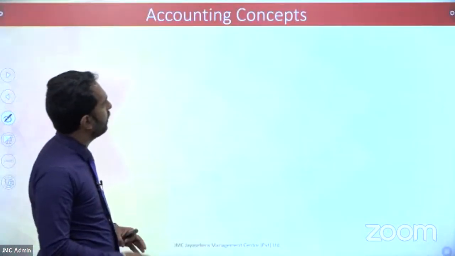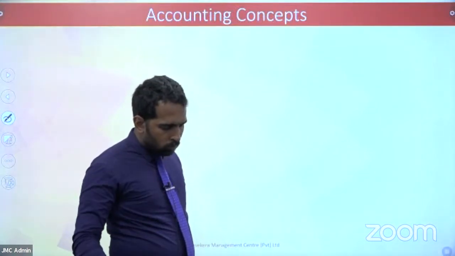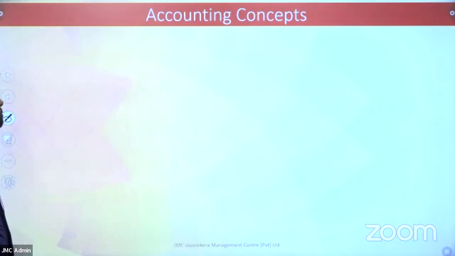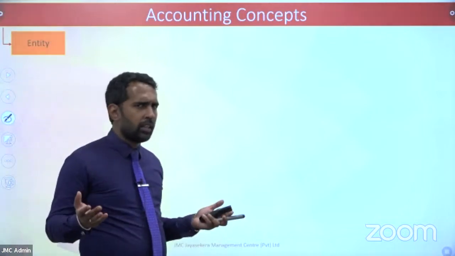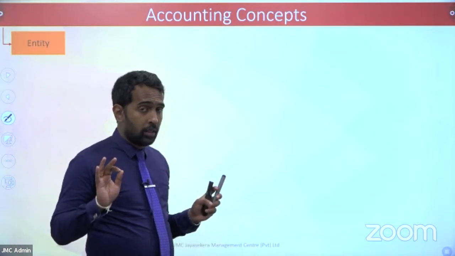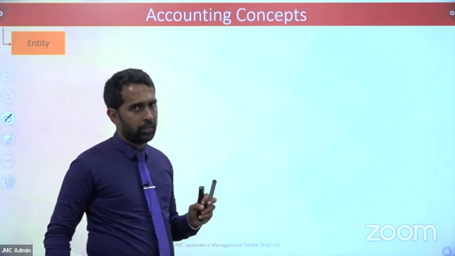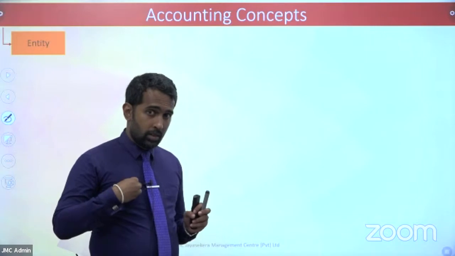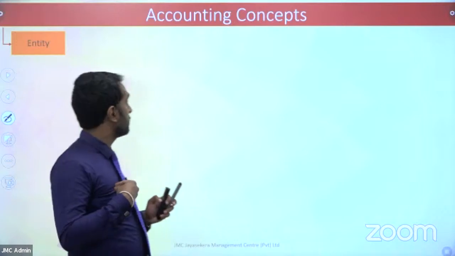Right. We'll see a summary on accounting concepts. Let me put the accounting concepts into a summarized manner. Right? Entity concept, very easy. Entity concept says business and the owners are two separate, two independent entities. So the transactions of the business, separate. Transactions of the owners, separate. Amount invested by the owner, it's an internal liability called capital. Owner's expenses, owner taking money, drawings, not a part of the business expense.